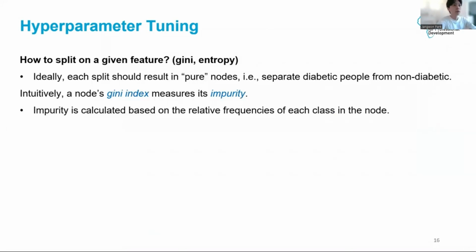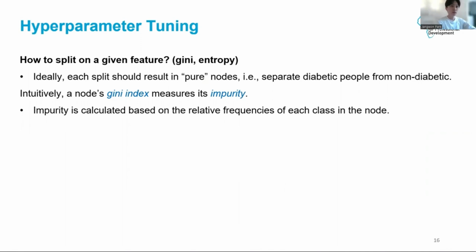Another hyperparameter is about how to split on a given feature. For instance, if a feature varies between 10 and 0, let's say, do I split at 5 or 3 or 7? How you split on a given feature will affect the model's performance. So we need a good measure of the quality of a split in a CART. This measure also determines the variable importance ranking that we saw earlier.